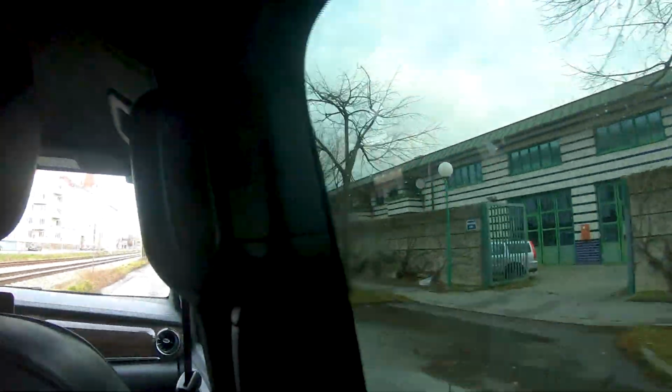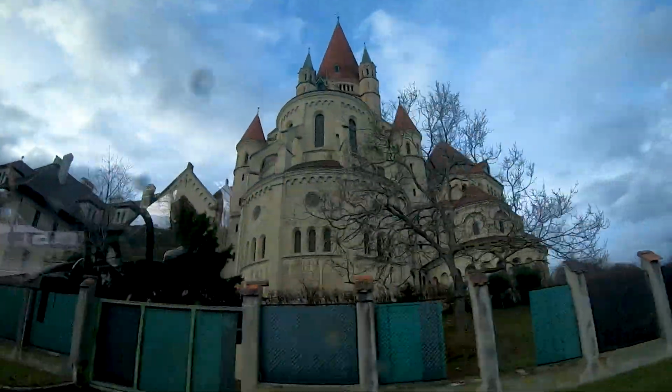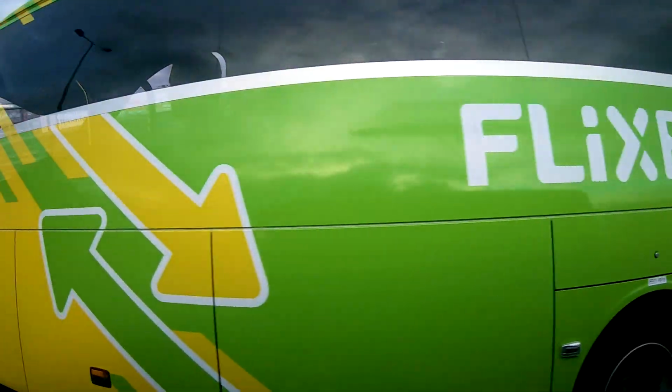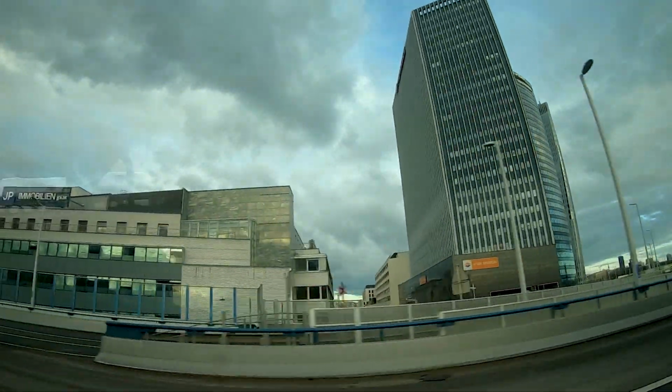And then we were picked up by another private transfer and brought to the main station of Vienna. Of course, you can go wherever you want with that transfer. They will also bring you to the airport or any other station. So just after booking you have to let them know where you want to go and at what time, and they will organize the transfer for you. In our case it was the main station in Vienna, and here we will continue in an upcoming video.